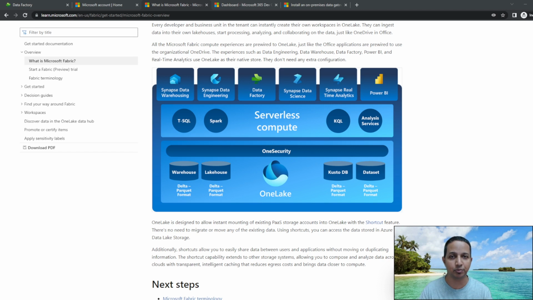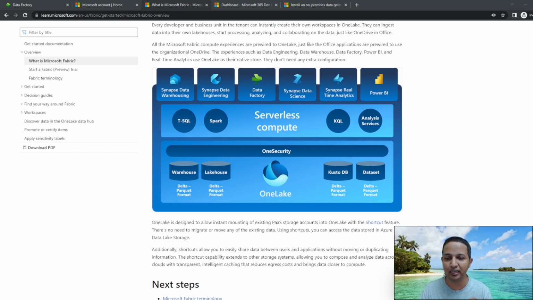So when you buy a subscription of Fabric, or if you do a trial account, you get all these six services included in it, which is why I was saying at the beginning, Fabric is nothing but an umbrella suite of multiple Microsoft products, all clubbed into a single service, right? So let's talk briefly about each of these services.